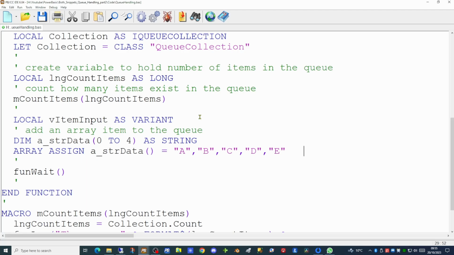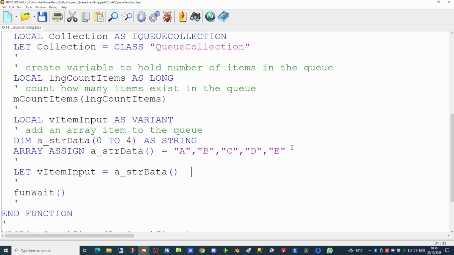In other words, it's going to hold 5 pieces of information. We are then assigning one letter to each element of our array, the letters A, B, C, D, and E. We can then populate this variant variable with our array using the let command, quite simply by the name of the variant variable equals the name of the array and 2 brackets.